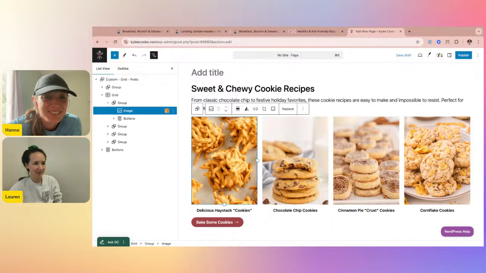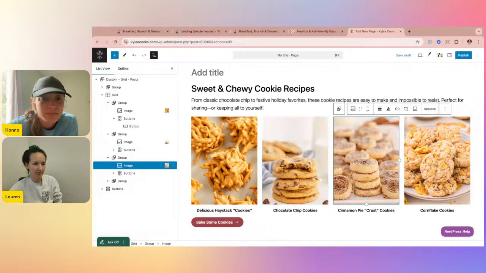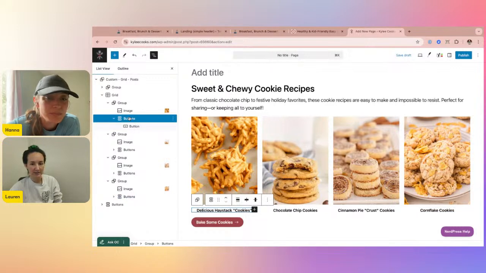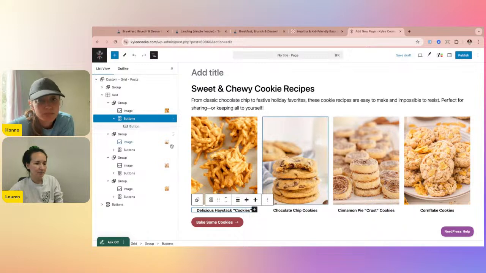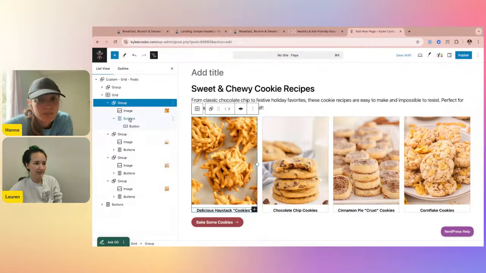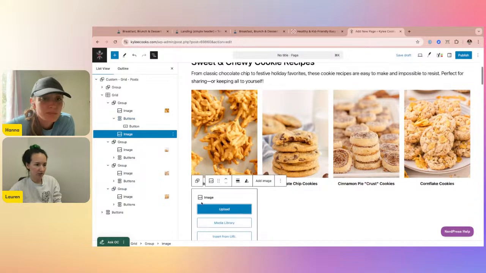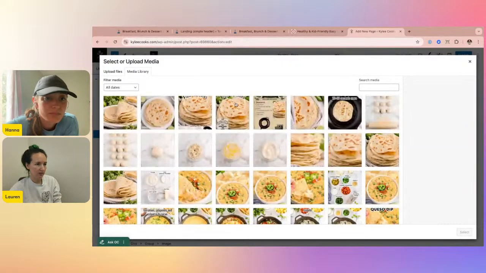Okay, so this is what a manual block will look like, right? So the image is manually added, the title underneath. This title is using buttons. You could also use text so that it's an actual H3 if you want it to be. But then underneath, inside of this same group, you could insert, we'll do first the image. So we're going to do a little heart image, right?